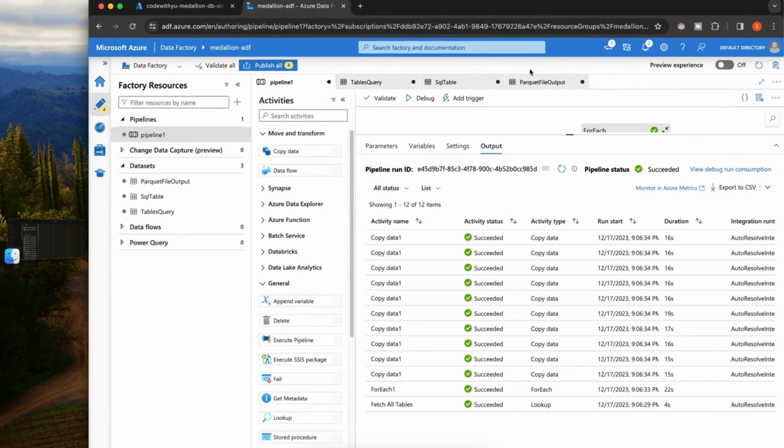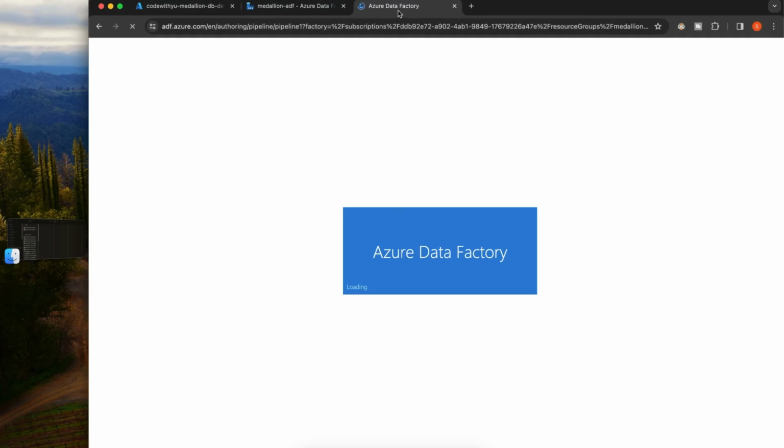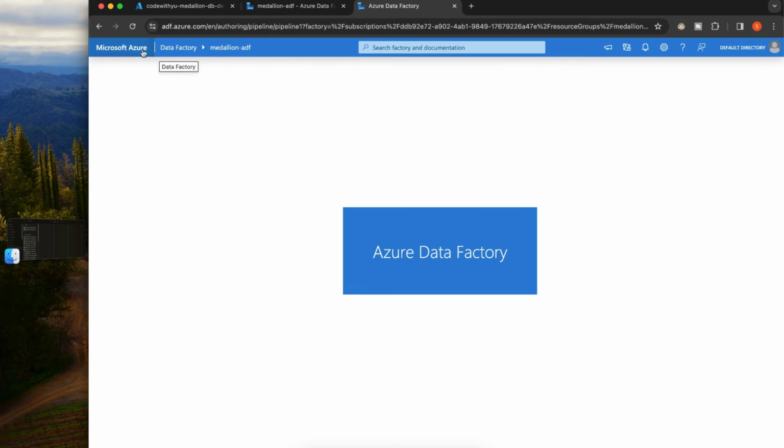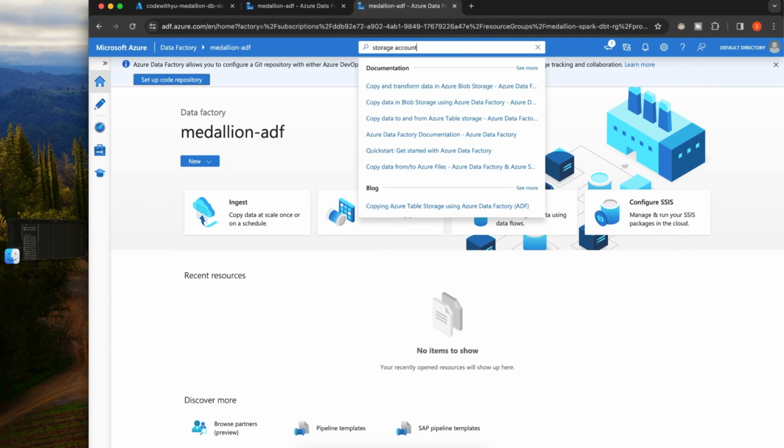So let's double check that in our storage account to see if everything is working as expected. I'll just duplicate this, and we can go into our base directory and search for a storage account.